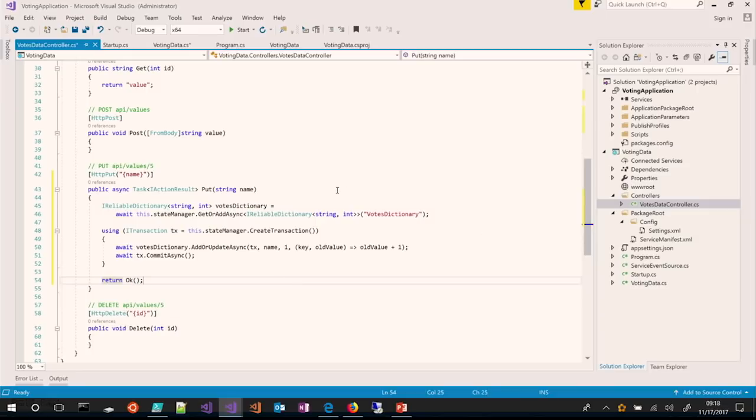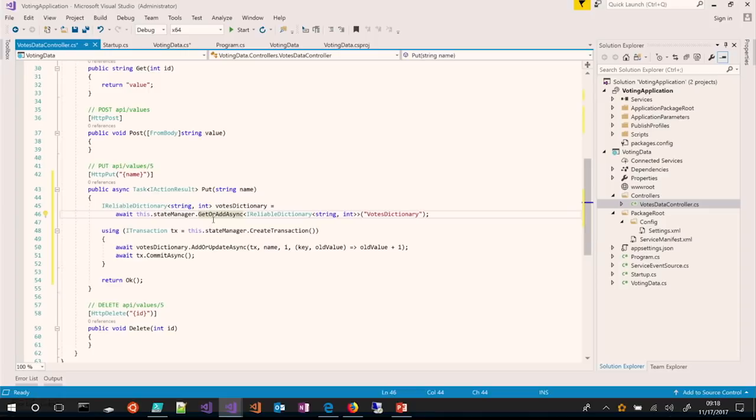Great. So what's happening here? Let's go through this, starting with the state manager, GetOrAddAsync. When you say GetOrAddAsync, the state manager is going to first look to see, do I have a dictionary by this name created yet or not? And if I do, I just return it right away. So it's actually pretty fast if the dictionary is already created. One of the things that you might be worrying about is, I have to do this asynchronous operation every single time I do a put. There is a hit up front, but every subsequent operation will be pretty quick, because it's just grabbing the dictionary from cache and then returning it to you.